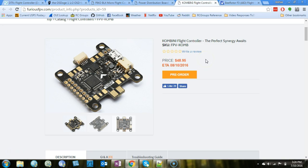You know, if you consider that you might pay $5 or $10 for a PDB with voltage regulators on it, this is a $50 product. The flight controller itself perhaps might be in the range of $40, which is, you know, there are cheaper ones out there, but I feel like a price in the range of about $25 to $40 is a fair price for a flight controller if it's got the features you're looking for, and more than that is starting to get into the "I'm not sure why I would pay that much" range.